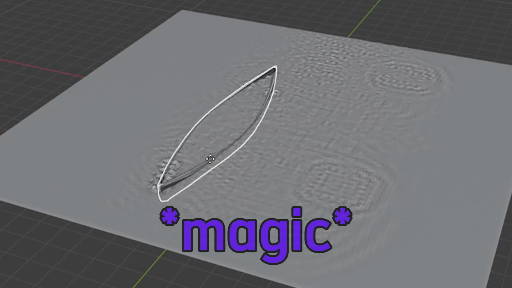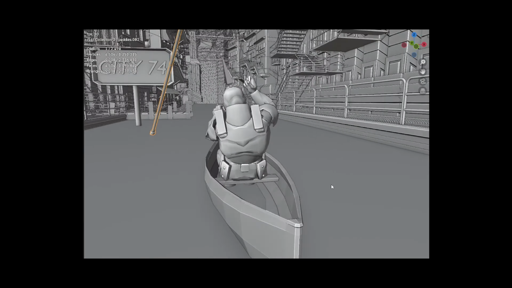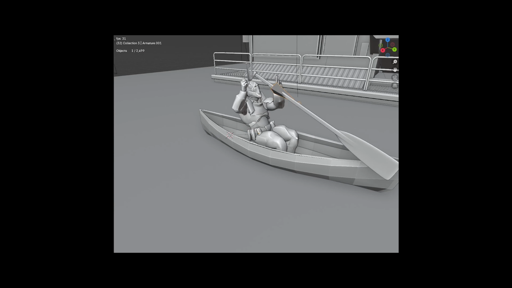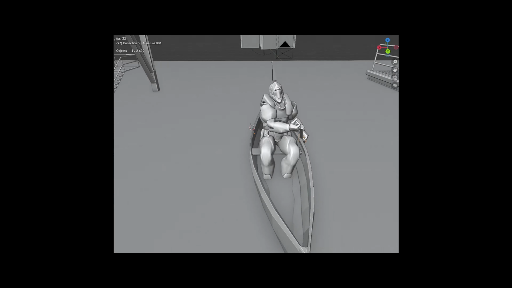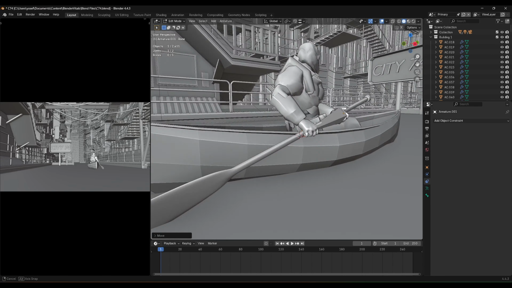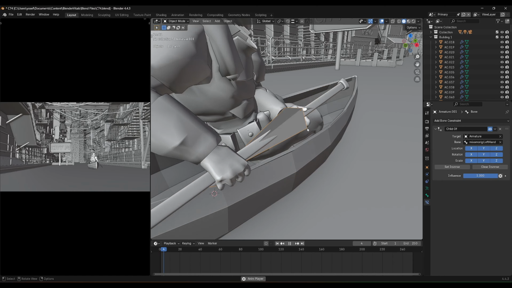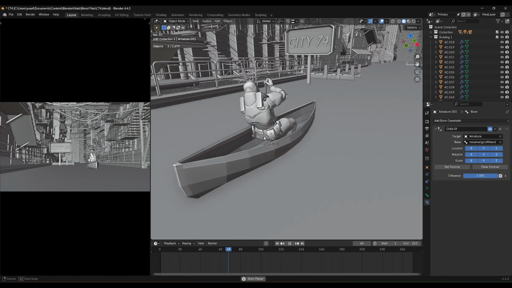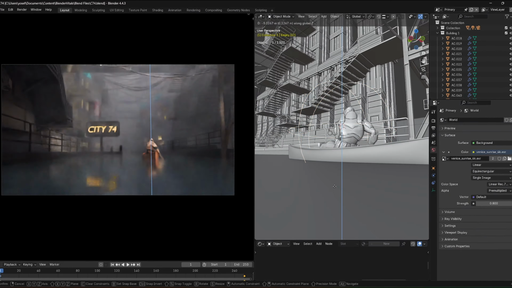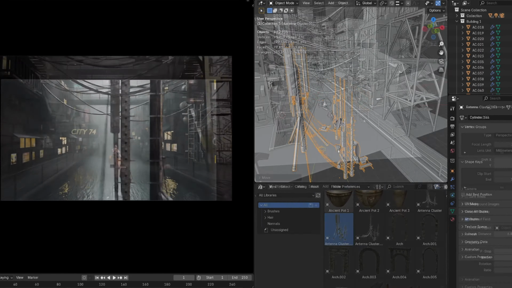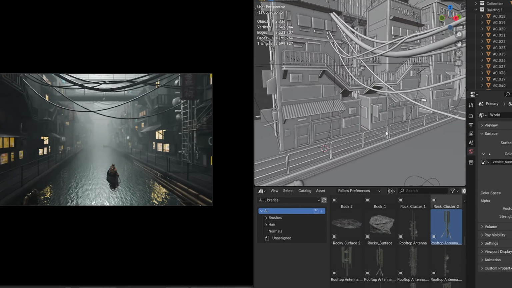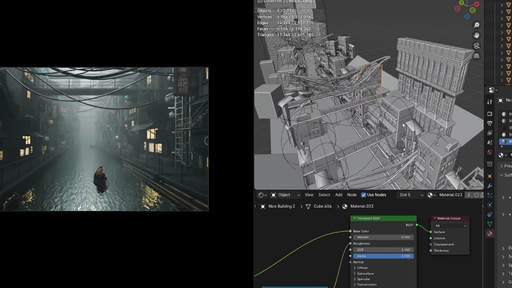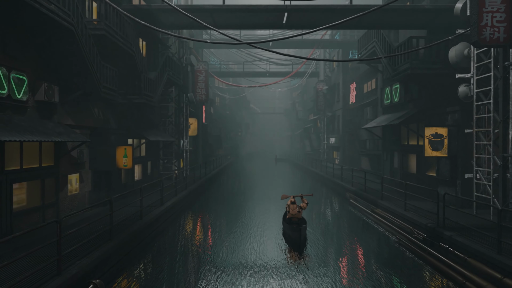Magic! Oh, and yeah, this whole attaching the paddle to the armature situation almost made me quit the challenge. I eventually figured it out, even though it wasn't perfect. You need to make an armature for the paddle itself, parent it with automatic weights, and then attach it to the rig. Fun! Once I figured that out, the shot was almost complete, and here's a time-lapse of me just making some final tweaks before rendering out the shot. And here's shot 1 complete.